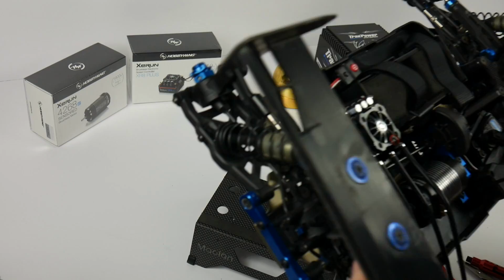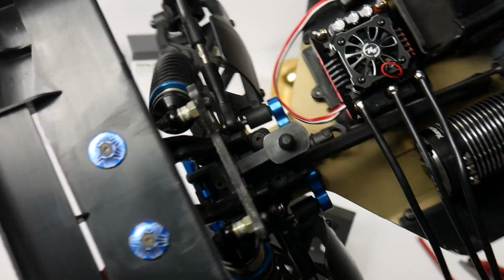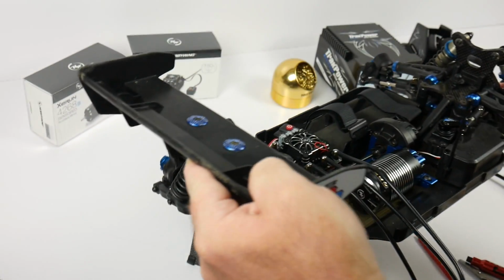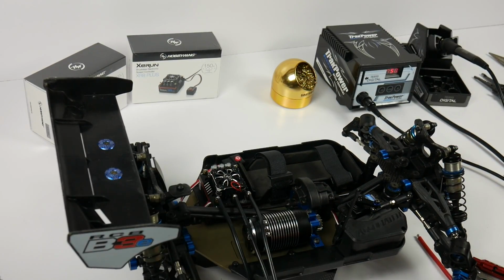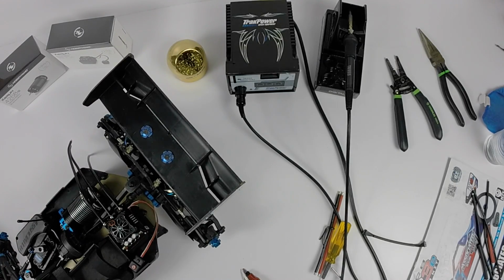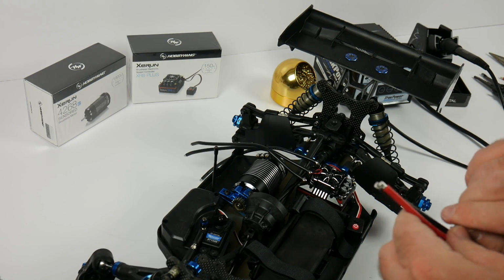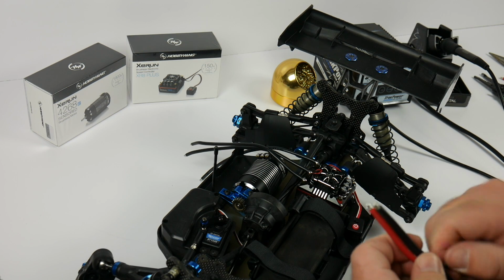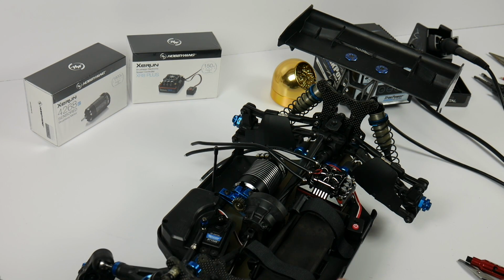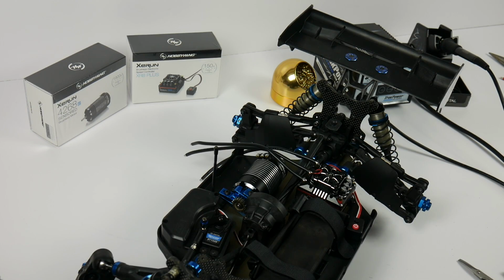Alright, so we got all of the posts on, nice and bubbly looking ones, A, B, and C. Now it's time to go ahead and get the battery ones on. Let's go ahead and pre-tin those things. We'll go ahead and use these nice ones here. I'll probably end up putting on a Deans connector. It's typically what I use for 8 scale at least. Go ahead and clip off the ends.